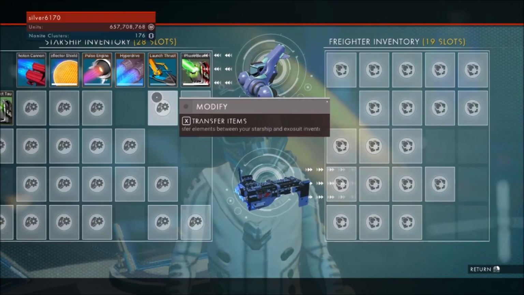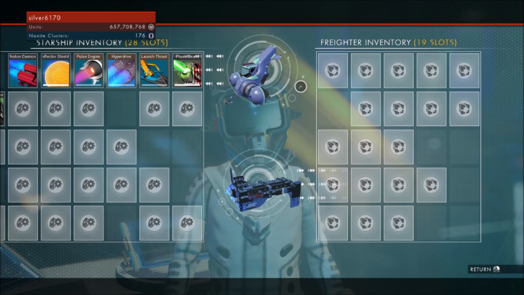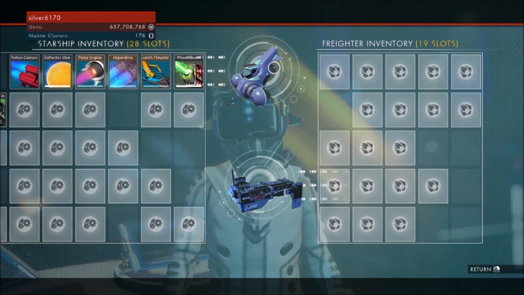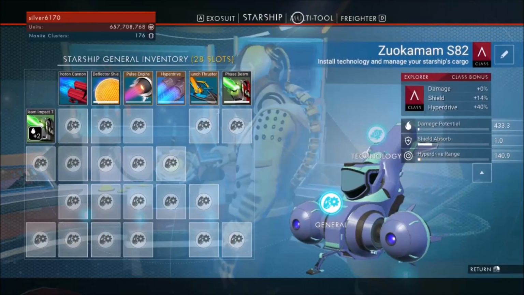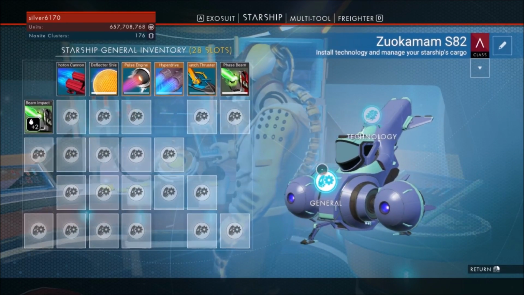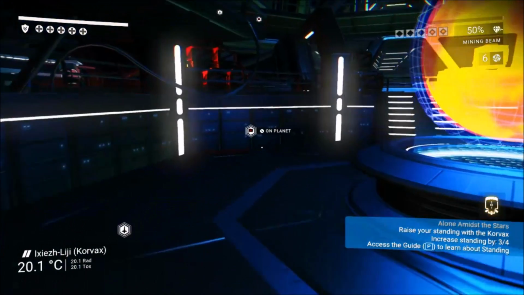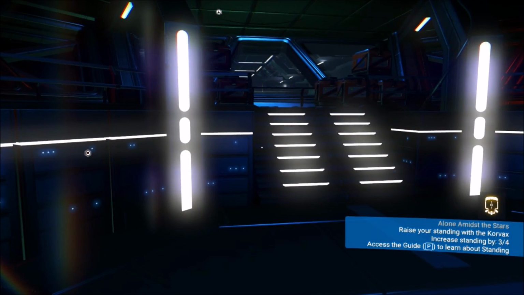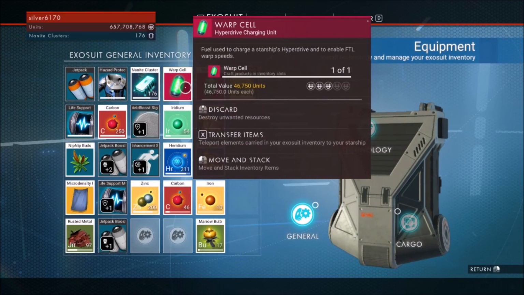It says starship inventory. I wonder if I can change ships. Let's see. Starship. Can I change? So I'd actually have to go to my other starship again and activate it. But wait, let me see. In my inventory, I have the warp cell drives. Transfer to starship.